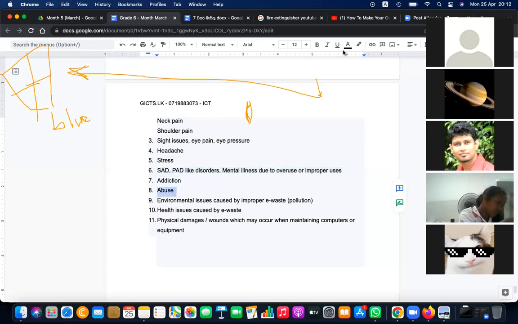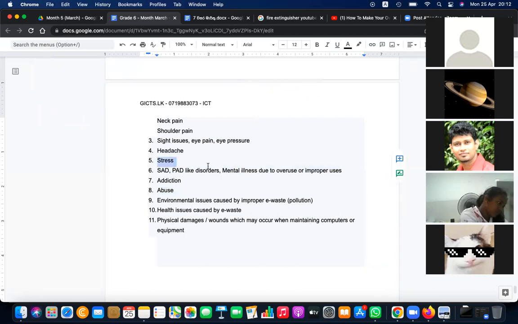And you are getting angry regularly. When you are using this device and you are getting angry regularly, definitely you have some kind of addiction. Your parents can test this. If they are around you, you can ask. If you are regularly getting angry when you are using the device, you have some kind of disorder. So you have to get treatment, right? Be careful, control overuse, control improper use, control the addiction.